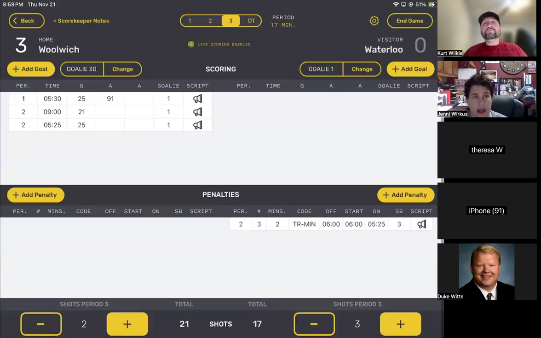And you'll want to keep track of the shots as you go along because he's going to show you momentarily how to change your goaltender. And they're going to keep track by person. So when you change the goalie, you wouldn't be able to go back. So every time there's a shot, hit that plus button as you go and don't wait till the end of the period or it's going to screw up the goalie stats.